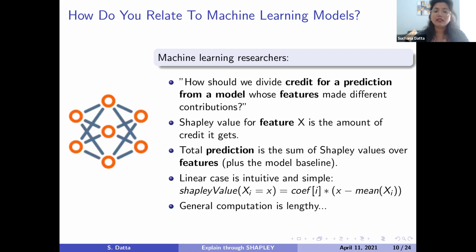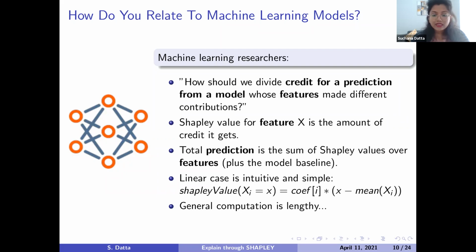Fine. Now, how do we relate machine learning models to Shapley values and this cooperative game coalition? The main connection is that the game is nothing but the prediction task for a single instance of the dataset. The gain is the difference between the actual prediction of this instance and the average prediction of all the instances associated with your model, right? And the players are the feature values of the instance that collaborate to receive the gain. Here, the gain is nothing but the value you predict for your model.